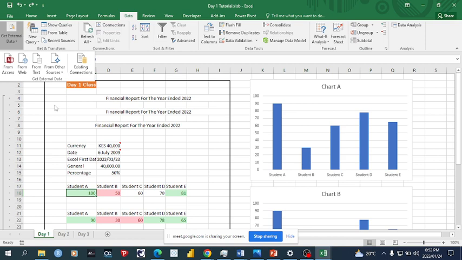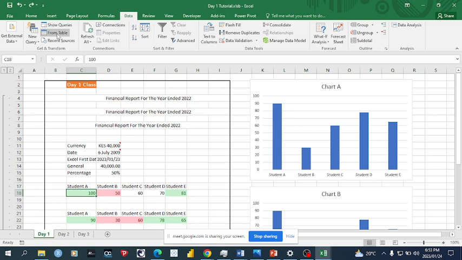Okay, so you can create a new query here. It will show you all the connections to this workbook and to the other. And then here you will always be able to sort your numbers. We'll see how you can sort numbers, where you can use a filter. We say the text to columns is used to split names. You can split things that are delimited by a certain parameter. Okay, so we spoke about flash fill.